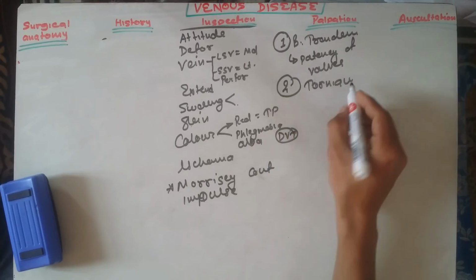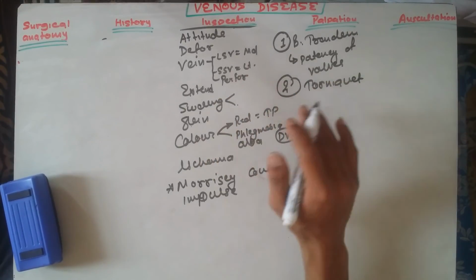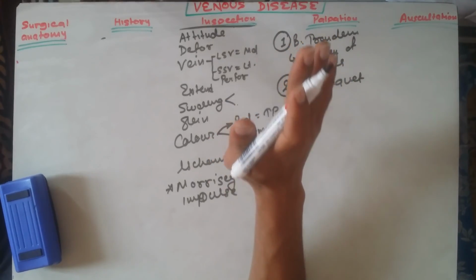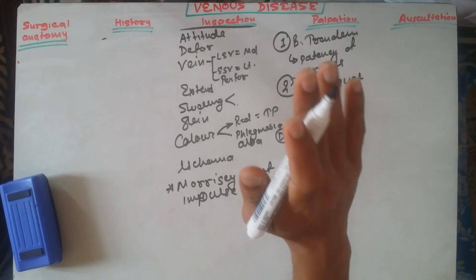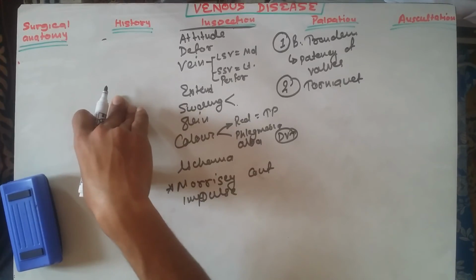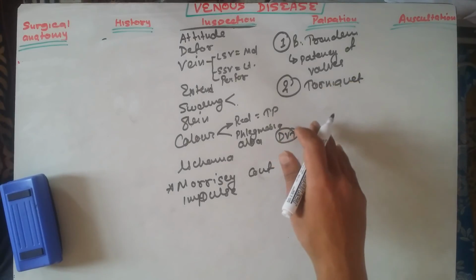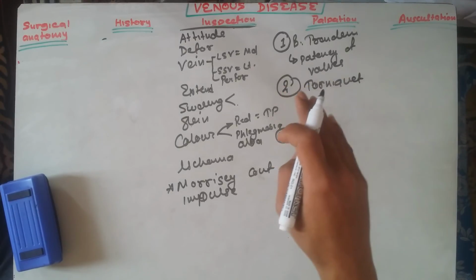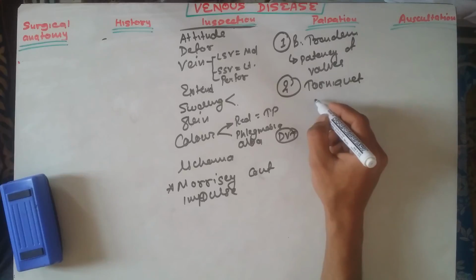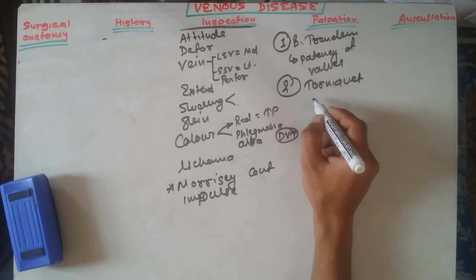We are applying the tourniquet at different levels of the leg, and after elevating the leg, the blood in the leg will be emptied, and when we put down the leg, or the patient stands up, then the blood again returns, and distal to the tourniquet application the veins will be collapsed, whereas proximal to the tourniquet application the veins will again fill up. So this signifies that there is incompetency of the valve.